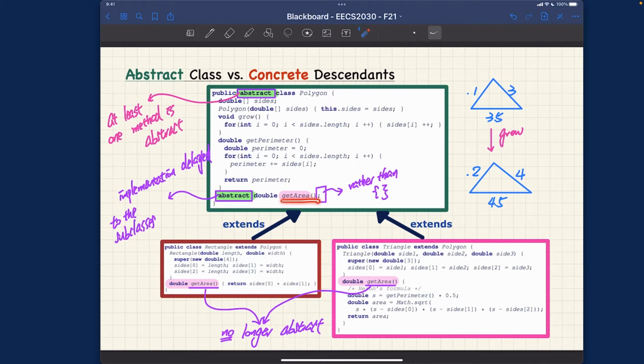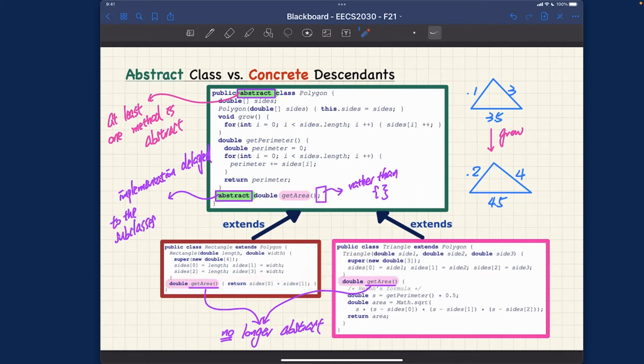Okay, and also for get area over here, you can see we are trying to override this method. In some way, it's like an increment. Well, but if you want to think about override, that's fine. It may not be as accurate. This get area here is actually abstract. So that means we're expecting the subclasses to really implement the get area method.